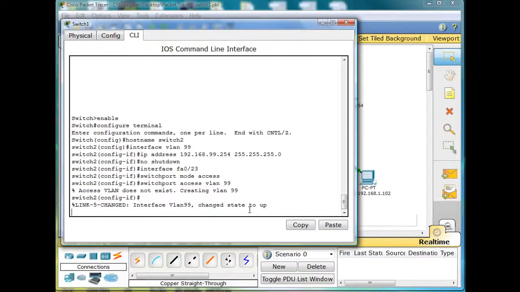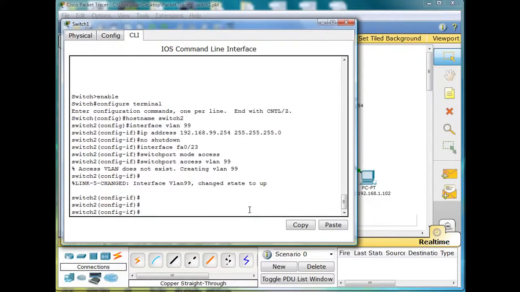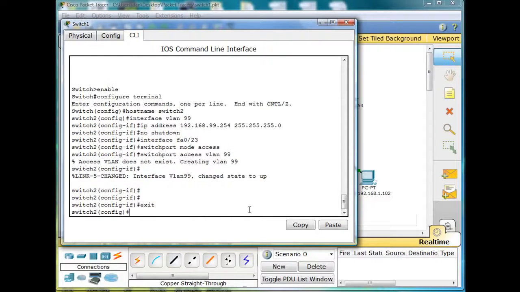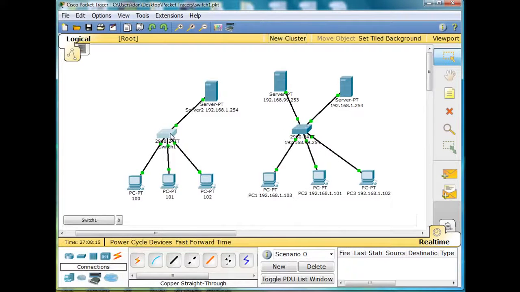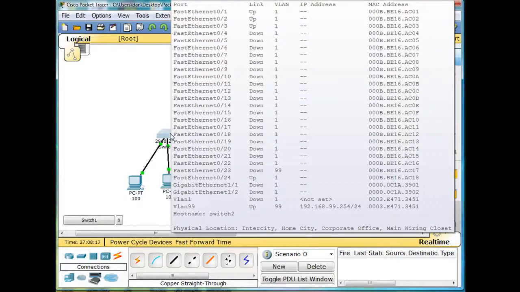And now I'll hit exit and exit, and I'm back in privileged exec mode here. But if I minimize this and hover over the switch, you'll see that port 23 now has a 99 next to it, meaning it's on VLAN 99. So all my ports are on VLAN 1 except for port 23, which is now on VLAN 99.